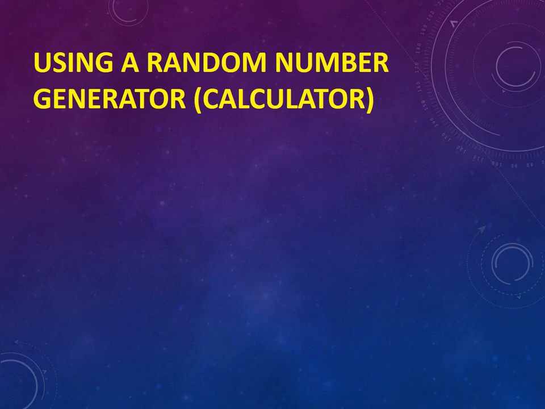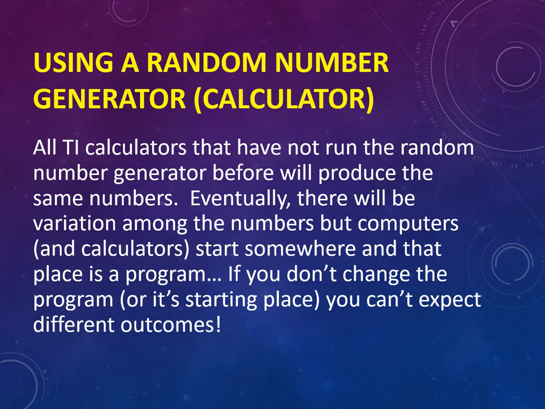Now, when we're actually wanting to use a random number generator, you want to be comfortable with your calculator because that's really where we're going to be with this. Your TI calculator has a random number generator on it. And what's really cool, and we'll show you this together in class, is that if we reset our calculators and start our random number generator with this, and if everybody uses the same instructions, they will all start with the exact same numbers. So is that really random? No, but if you run it enough, and you change your instructions, your starts, how many numbers you want it to generate, you'll notice that they'll start differing from one another. That's good. The random number generator is a starting place. It's a heck of a lot better than you would do on your own. So understand, it's not perfect. This is all pseudo-random.